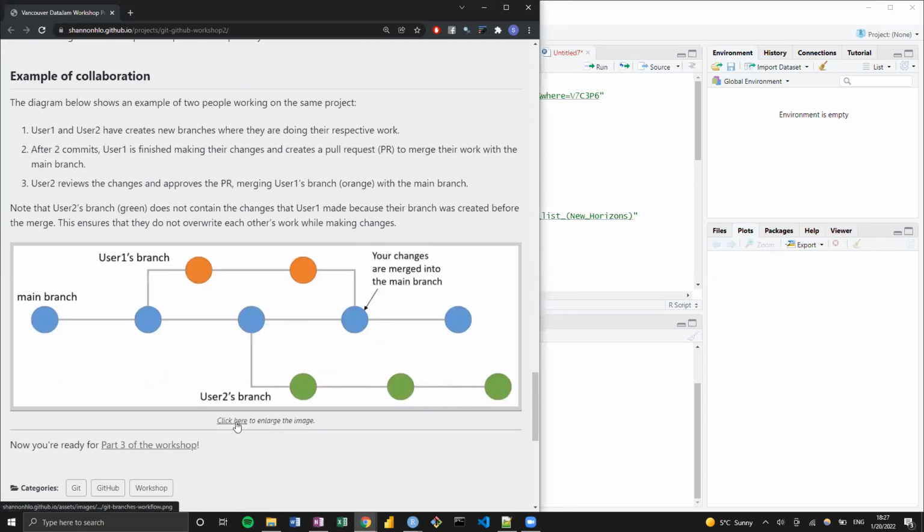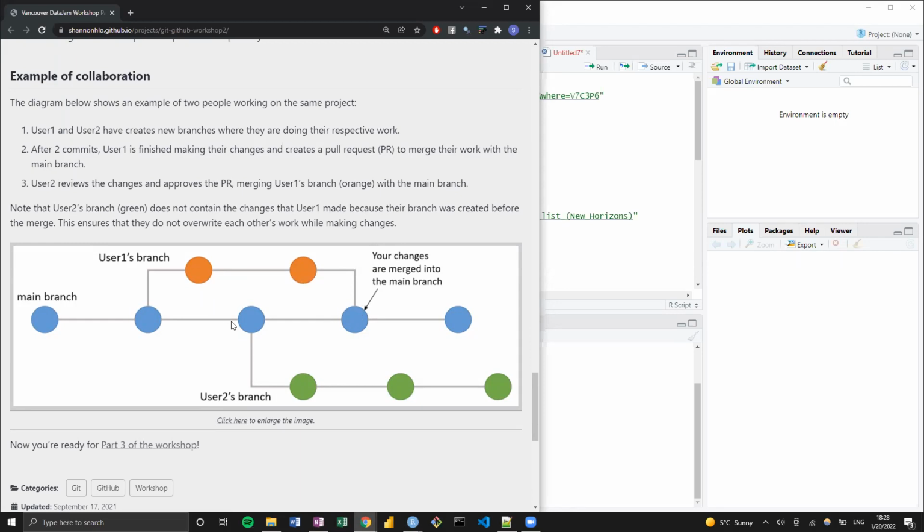So here's a more tangible example of what branching, or this kind of copying, is. If we take these circles as points where we save a file, this is our main branch, which is essentially our main version of our project. It's created, and then a change is made. At this point, I want to start doing something else that may or may not work. I want to test it out first, and I don't want to affect the main project. This is where I would create a branch. I would copy this project, make some changes, and thankfully it worked. So I would merge it back, or combine the changes back to the main branch.